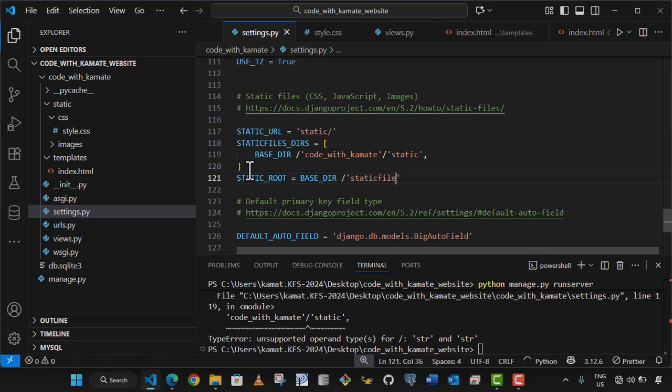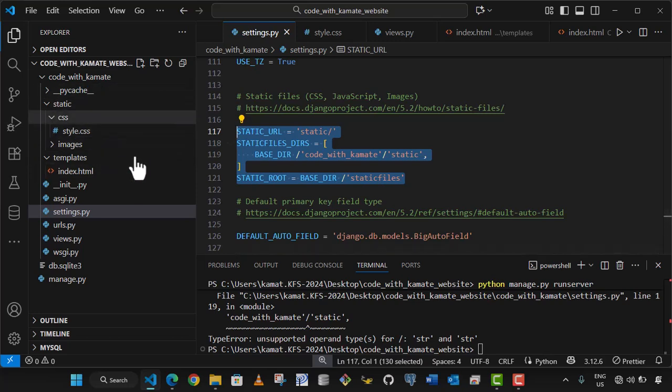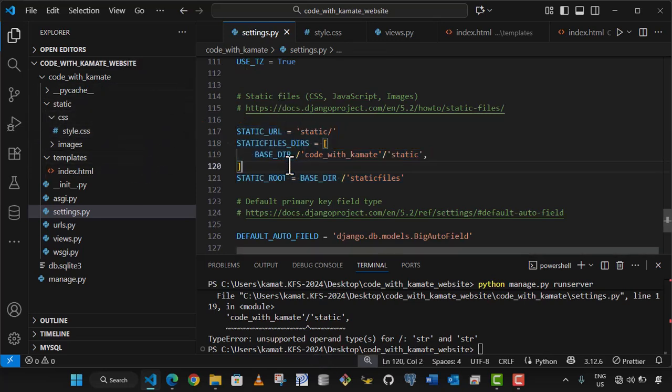Yeah, this is how we make it when we are deploying. Okay, so this is the configuration we make when we want to run our static files. So when you have this in your settings.py, that's when you can run the CSS and apply it onto your web pages.